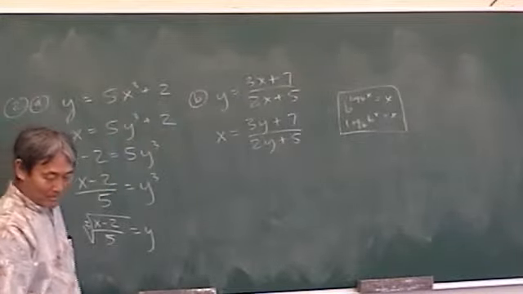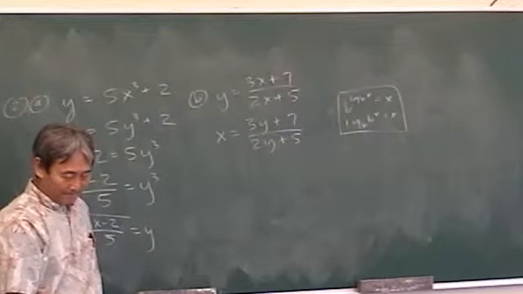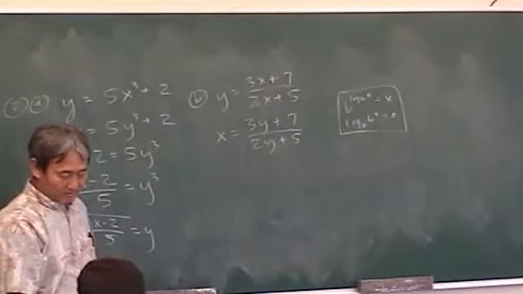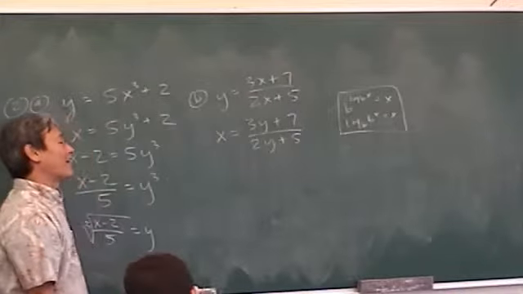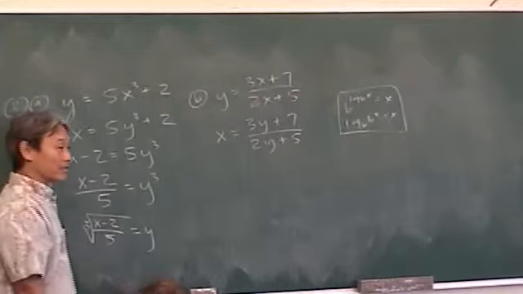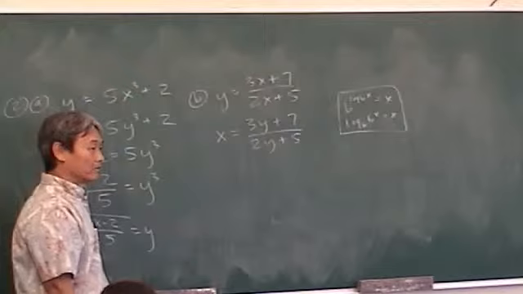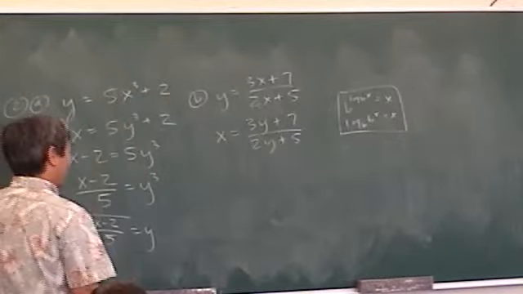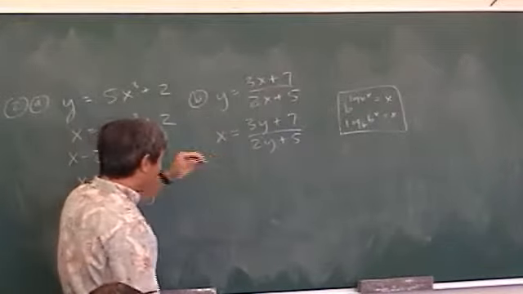How many problems on this practice test? 1 to 12, 8 on the first page. How many on the second? 5. 5, but 4 has 6, so 11. No, you don't know how to count. There's 16 problems. Okay, make them 5 points each then. So you get 23 points then. There's 18. Okay, 5 points each then, right? So you get 10 free points. Oh, that's not enough. Yeah, 10 free points. I was gonna give you more, but no, the 10 is fine. You get 1 point for this. You want the other 4 points, you gotta solve for y.